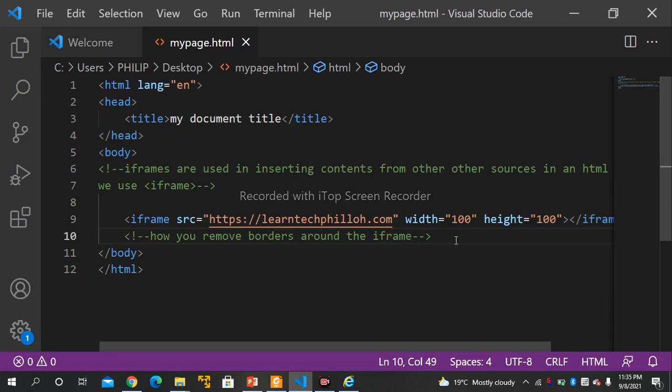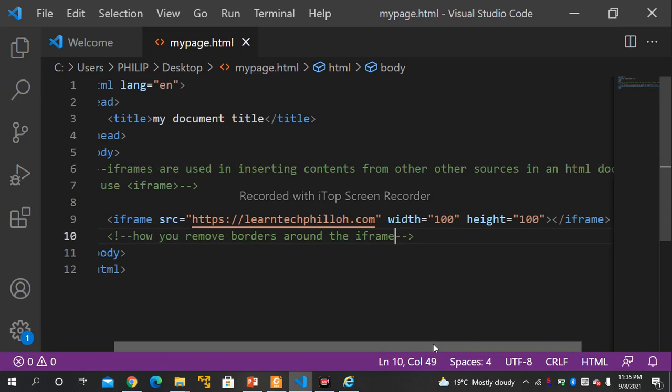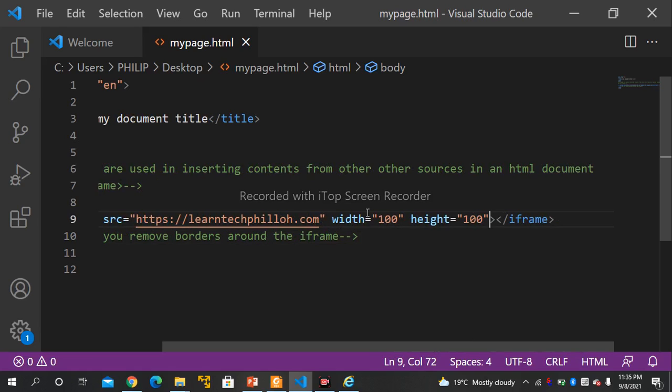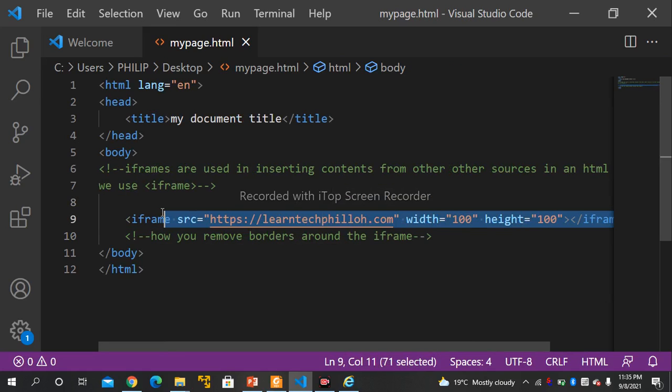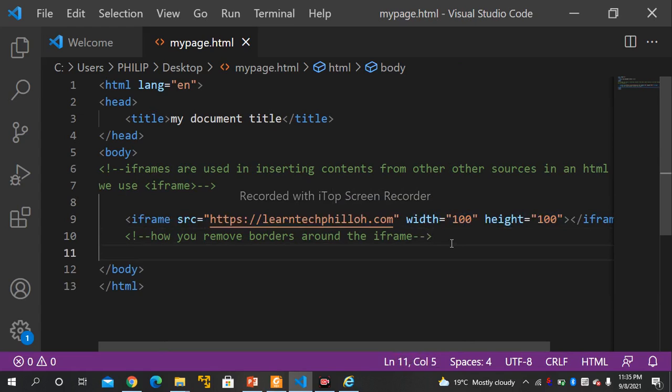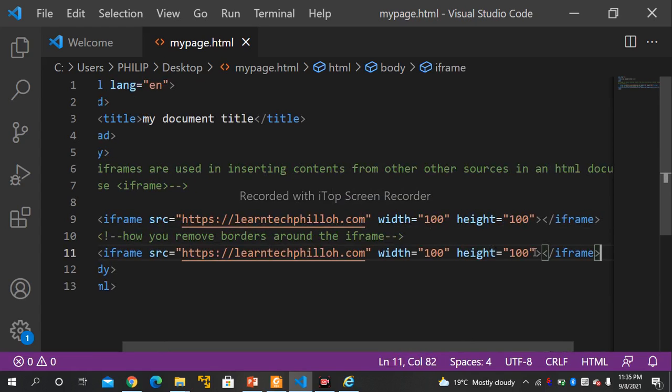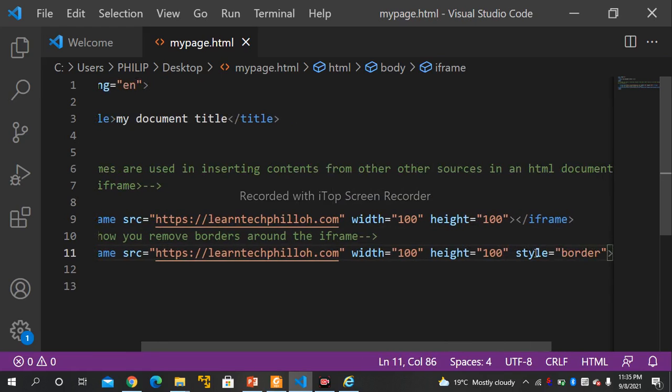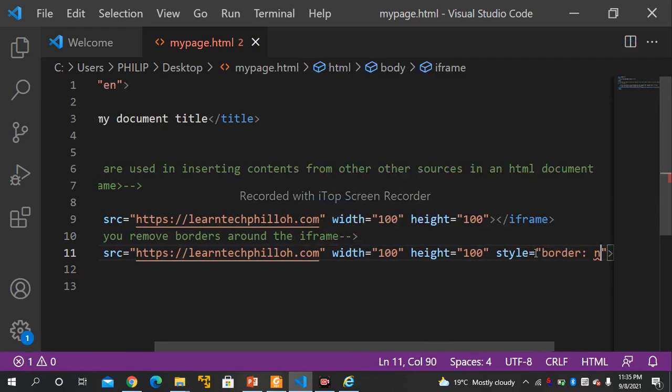You can just come here, then you say we just copy it. So you can just come here, then you say style, then you say border, then you say none.